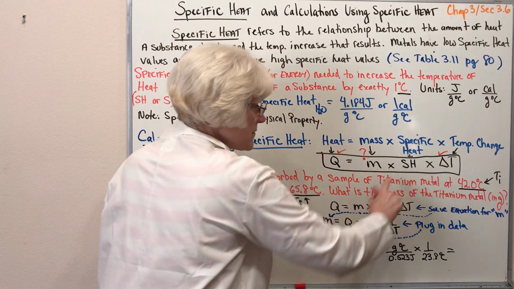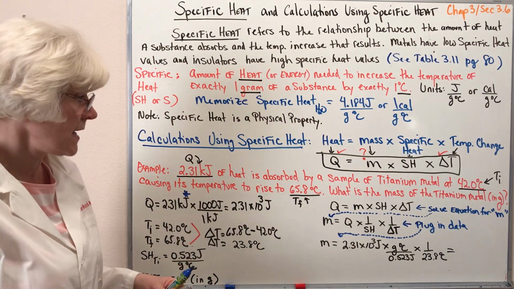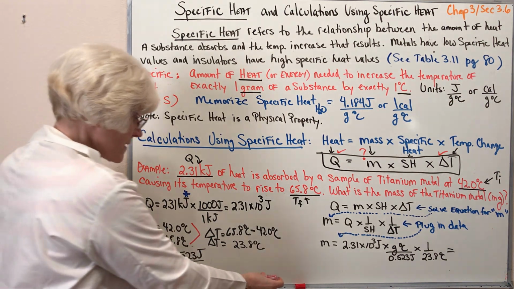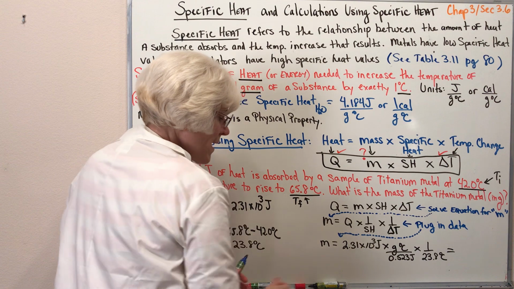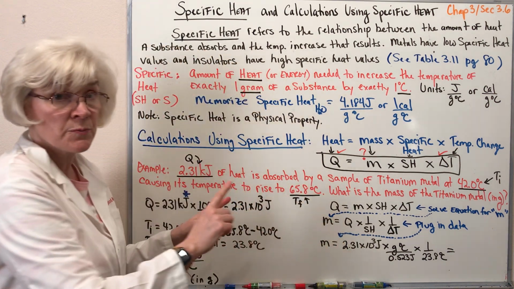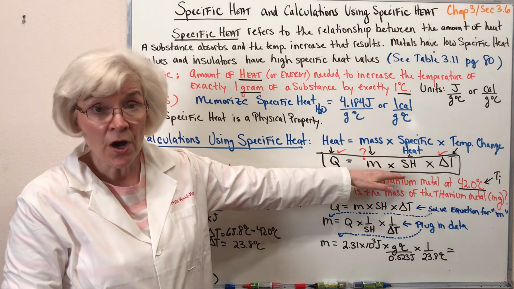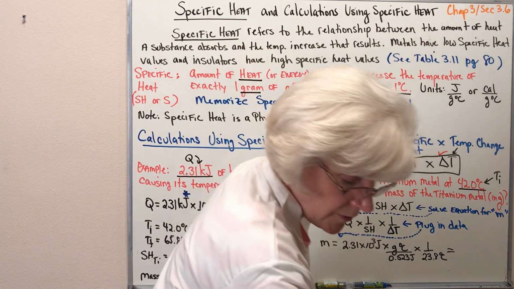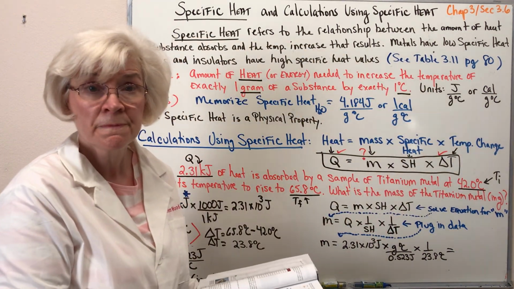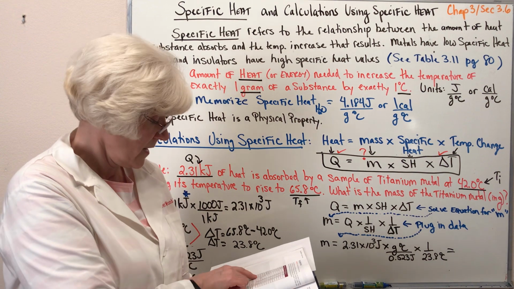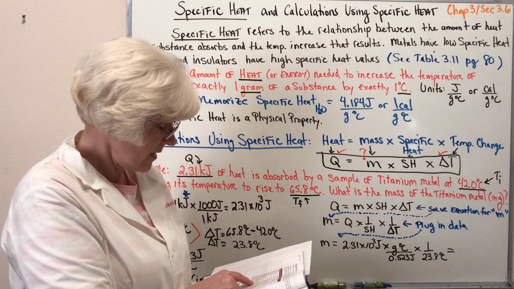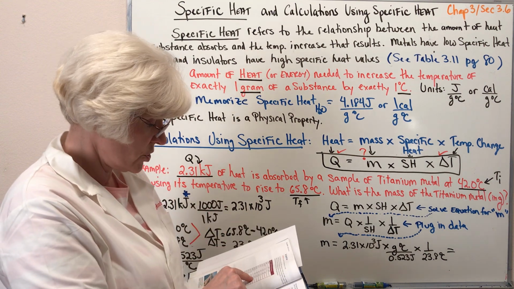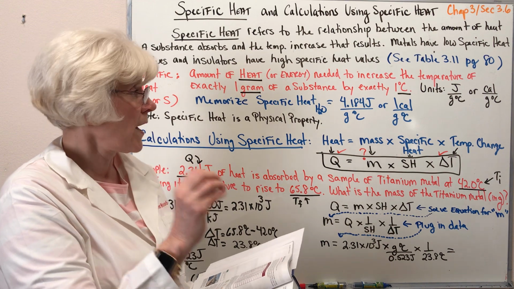That means we're going to have to know the specific heat of titanium. And notice the specific heat of titanium was not stated in the problem. Why was that? Because this problem is testing, do you know this general equation? Do you know you need the specific heat? Do you understand that it is a physical property and that you can look it up from a table? So I'm going to page 80, looking at table 3.11, finding titanium, making sure that I am choosing the right value with the right unit.